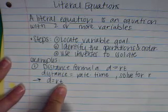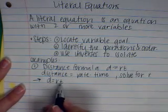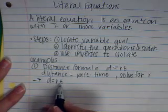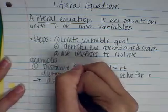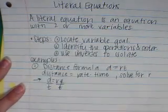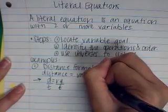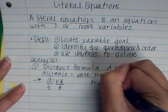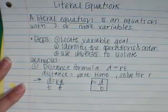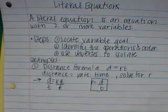And we're going to use the inverses to isolate. So, it's being multiplied by T. The opposite of multiply or the inverse of multiply would be divide. So, I'm going to divide both sides by T. And my answer is R equals D divided by T. And that's it. There are no like terms. There's nothing to combine. There's nothing to cancel. So, that's our final answer.